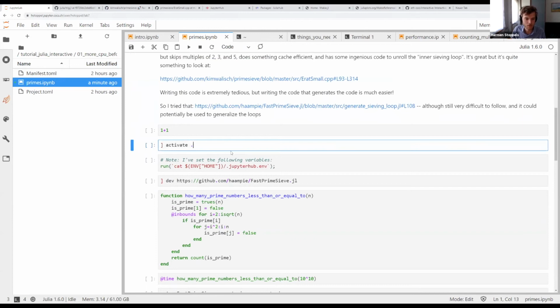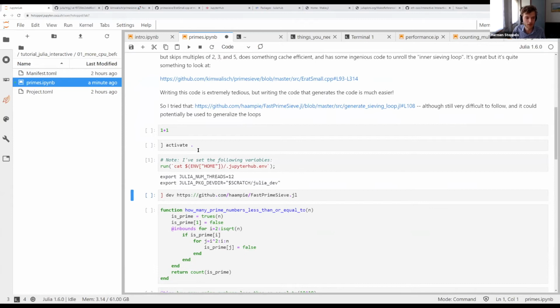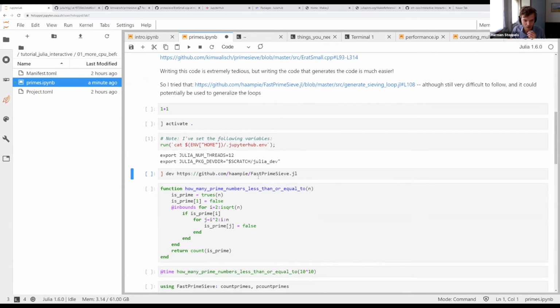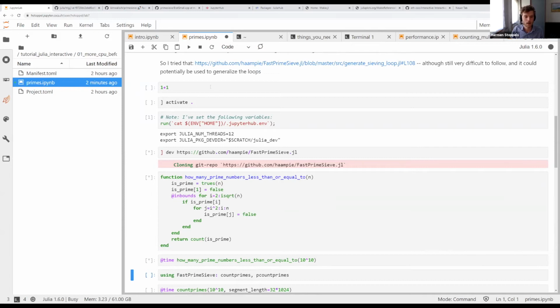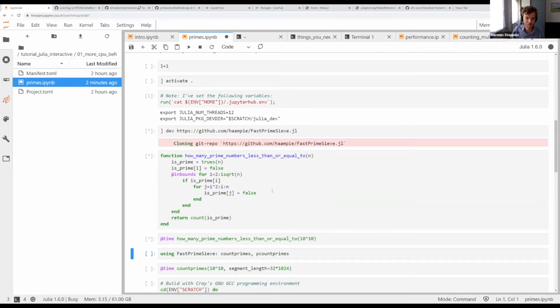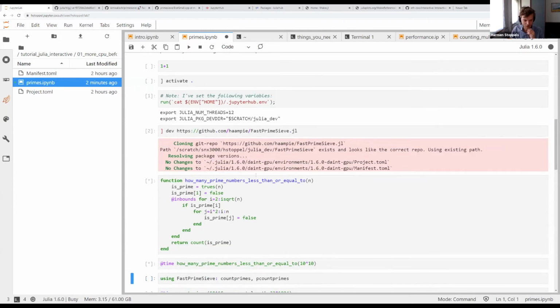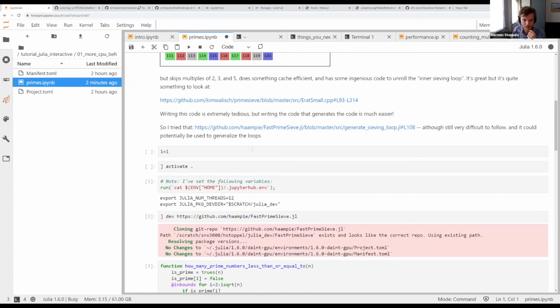Did it actually run? I think it did not. Okay, so one of my projects was to try and rewrite this in Julia. I should have run this earlier because the naive version that I wrote here is very slow. So let's give it a moment. What I tried to do was write this in Julia, and this is a very neat feature about Julia. Sometimes it's easier to write code that generates code, and that's exactly what you can do in Julia.